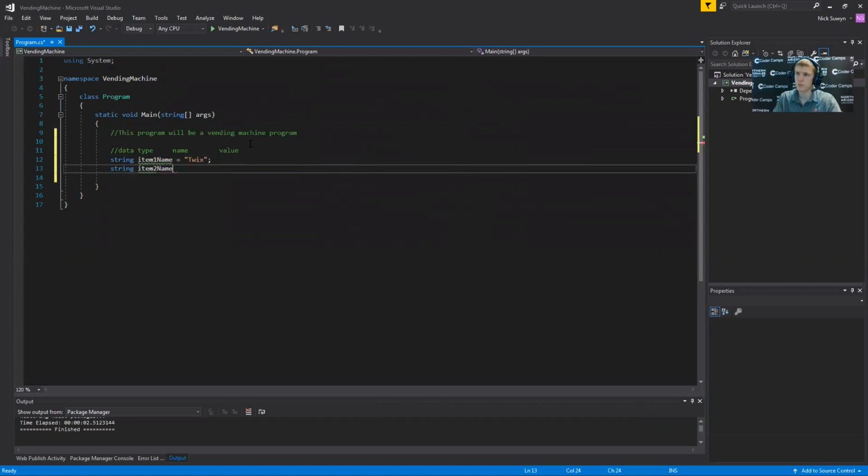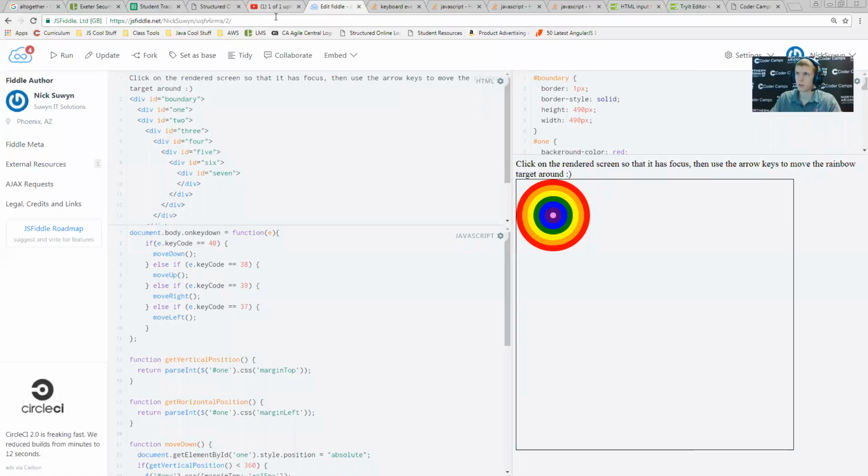I'm going to make 3 different items here. So item 2 name equals Snickers. Item 3 name equals Reese's. Spell that right? 2 E's there. I'm going to Google if I'm spelling that correctly.